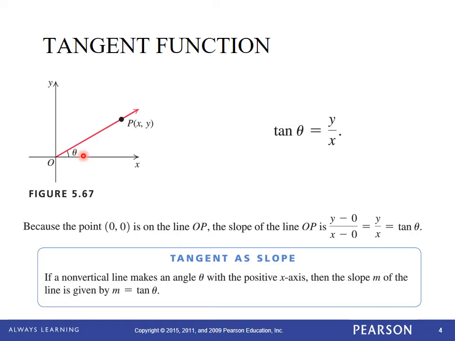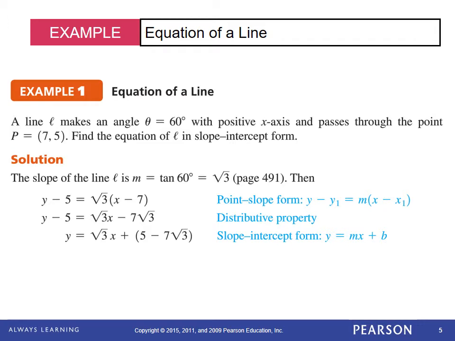So let's do just one example with it. So let's take a look at the example problem before we get going here. So let's say a line L makes an angle of 60 degrees with the positive x-axis and passes through the point 5, 7. So if that is the case, can we find the equation of this line? And so all we really have to do is get these points here, and then we have to get our slope. And if you remember from algebra, do you remember the point-slope form from algebra? Remember this: y minus y1 equals m times x minus x1.